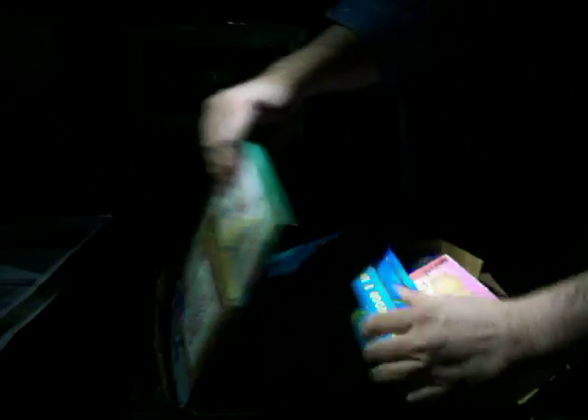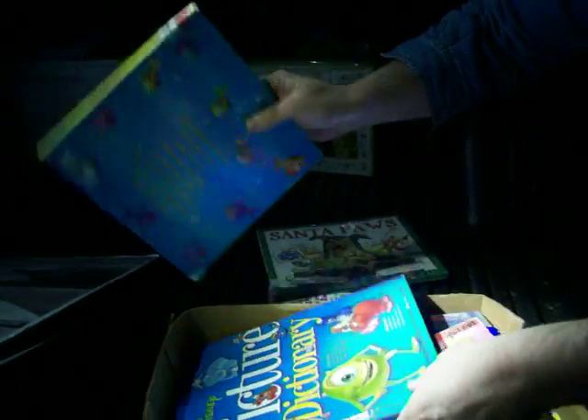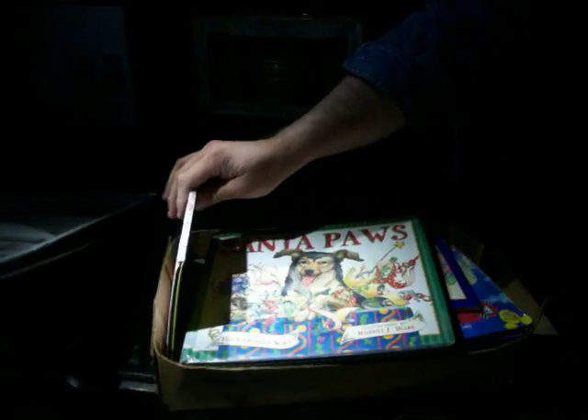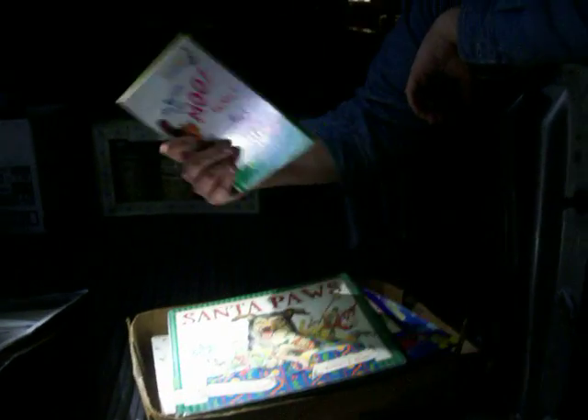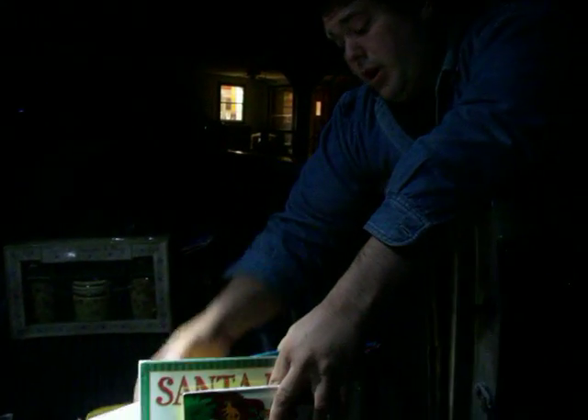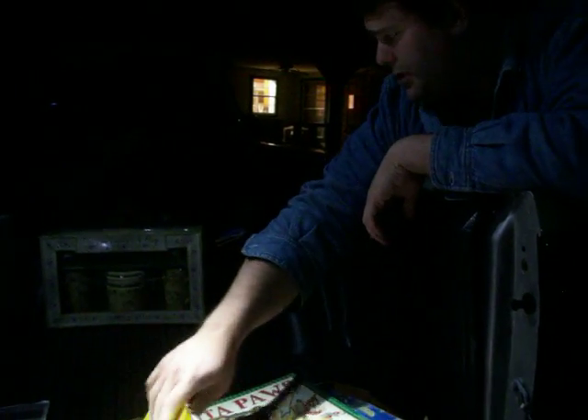Got this box of children's books — children's books are always a great sell. More adult novels are not becoming as great a sell at flea market, but children's books are always a great find. Paid about four bucks for this. I loved this one when I was a kid — The Monster at the End of This Book. Ten Little Fish, Disney Picture Dictionary — there's a good $12 to $15 probably in books right there. Dr. Seuss books at Target sell for $15 per book, and they're also very good sellers on eBay in bundles of eight or ten books.